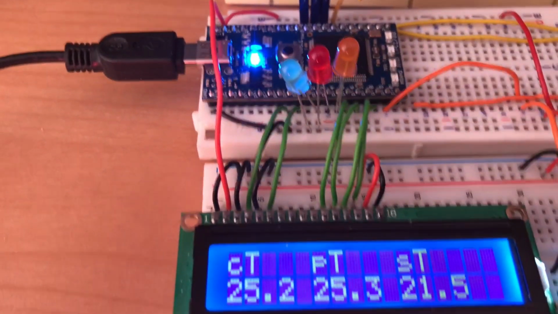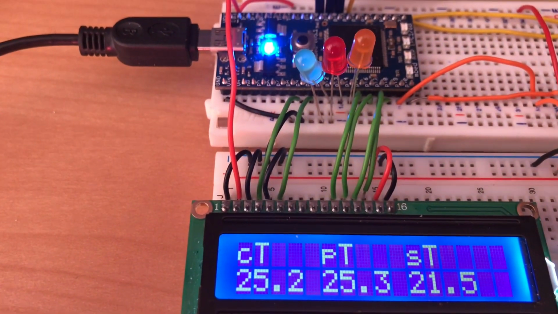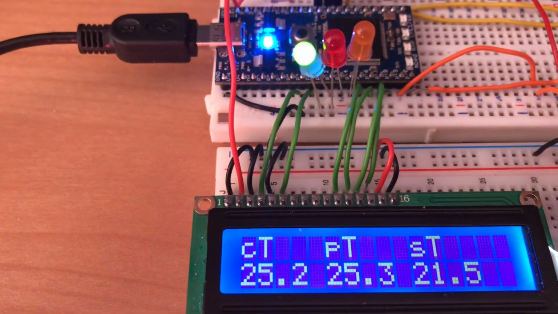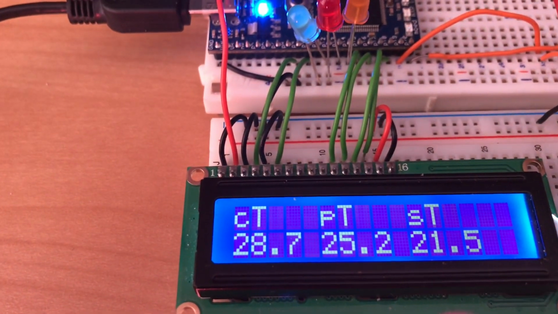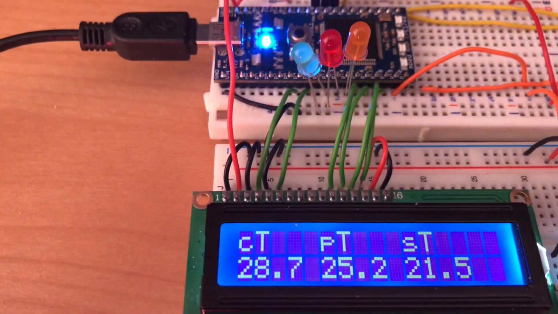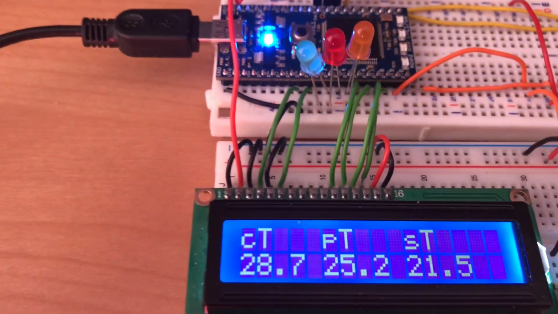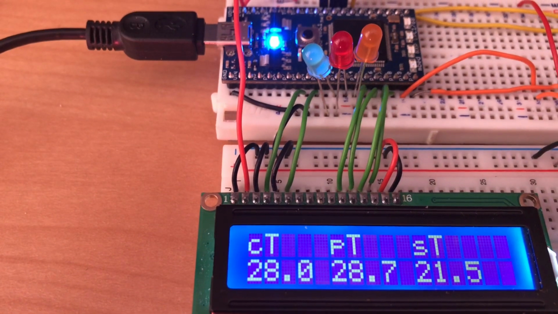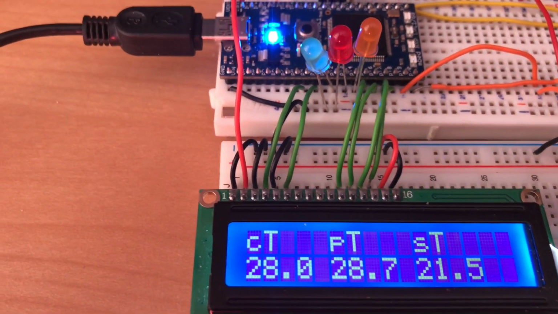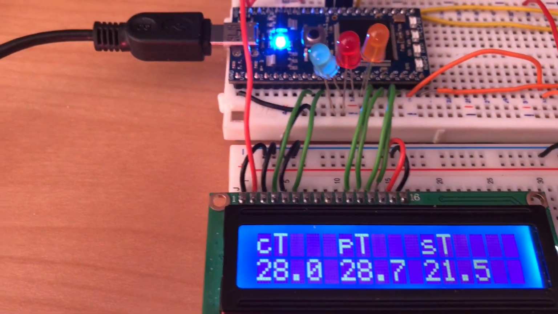So it's flashing to acknowledge that a reading has been taken. You can see the LCD updates as that reading gets taken. And you might have seen the green LED came on because we did get a high enough temperature to go ahead and open the window.